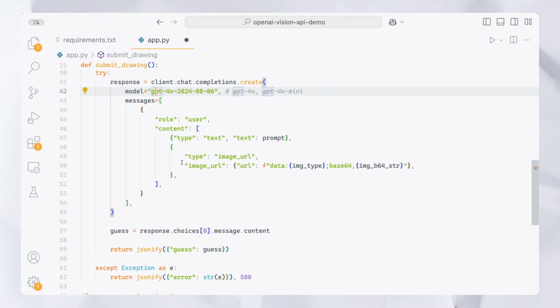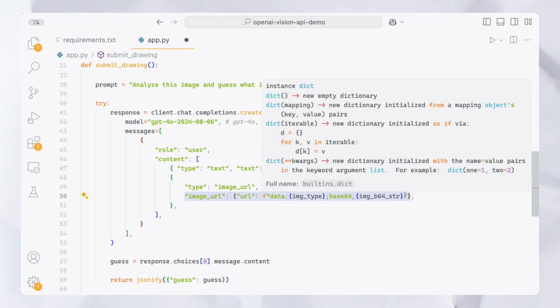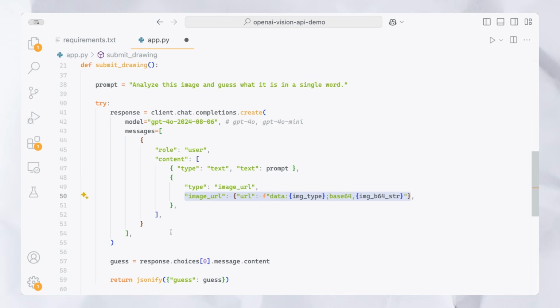And next, we're going to pass in the messages, and that's going to contain two main values. The first one is the prompt, so let's do that. We're going to say role user and content, it's going to be type text. Then we'll pass in the prompt and we're going to pass the image base64 string that we have. So the way we do that is we define this type and we pass in image_url.